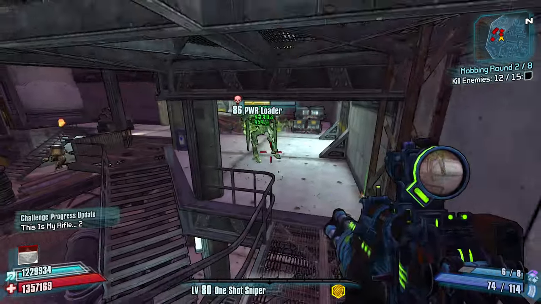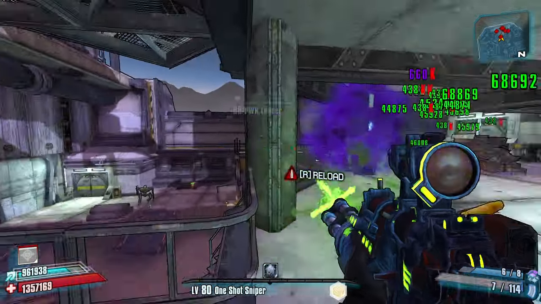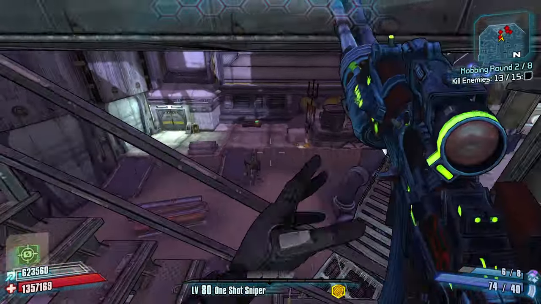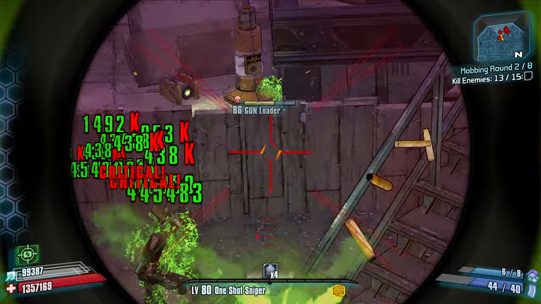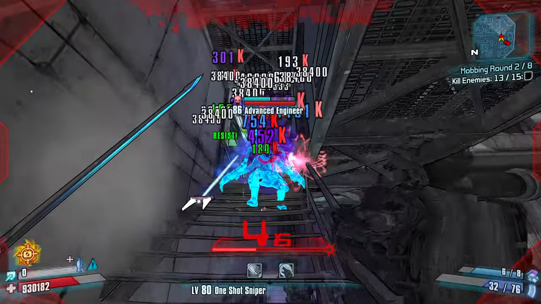Don't start spinning. He started spinning. Oh, looks like we got him. I just need 2 more kills. There's a gun loader down there. Should be a freebie if I don't get hit in the back by an advanced engineer.